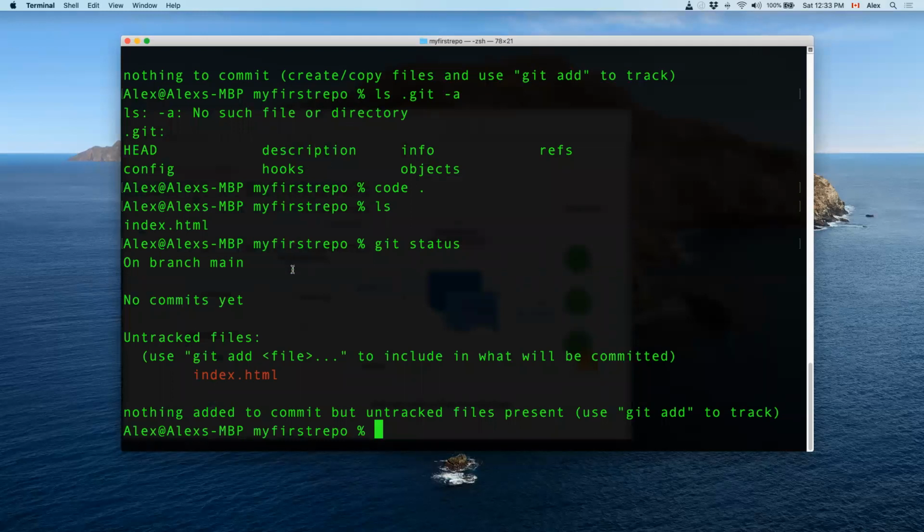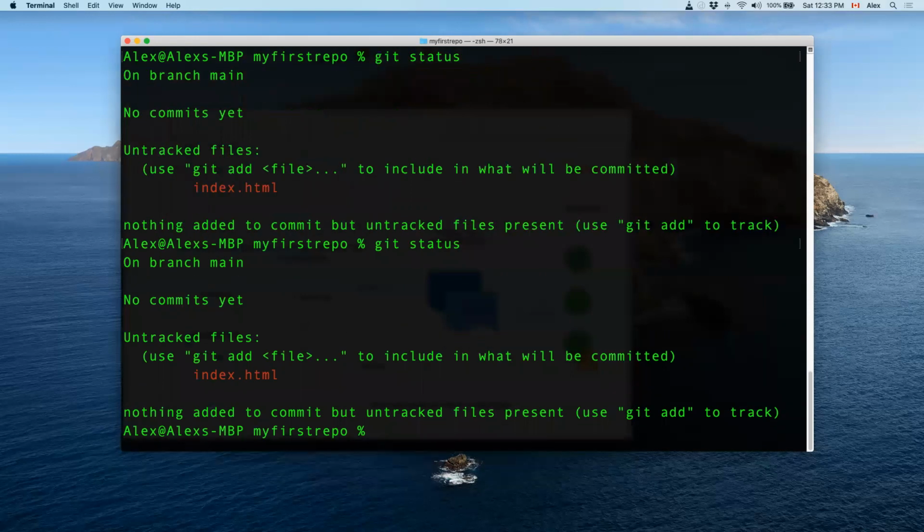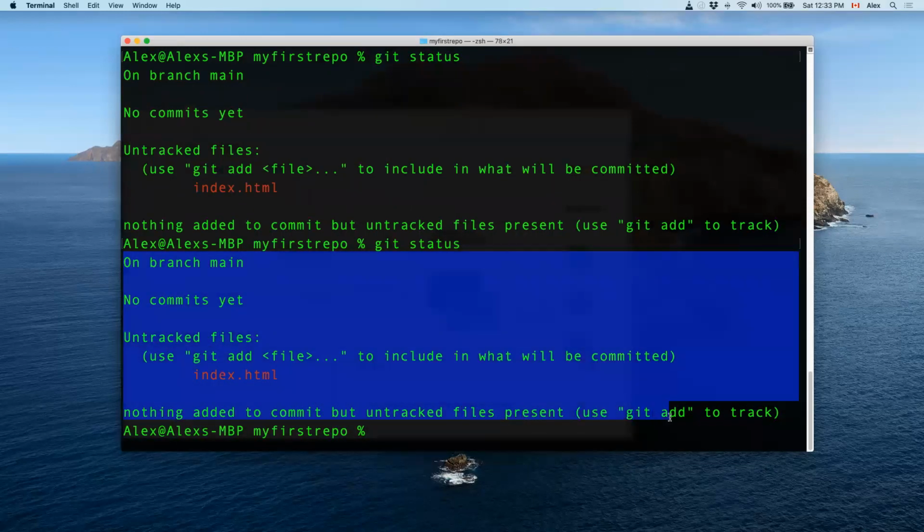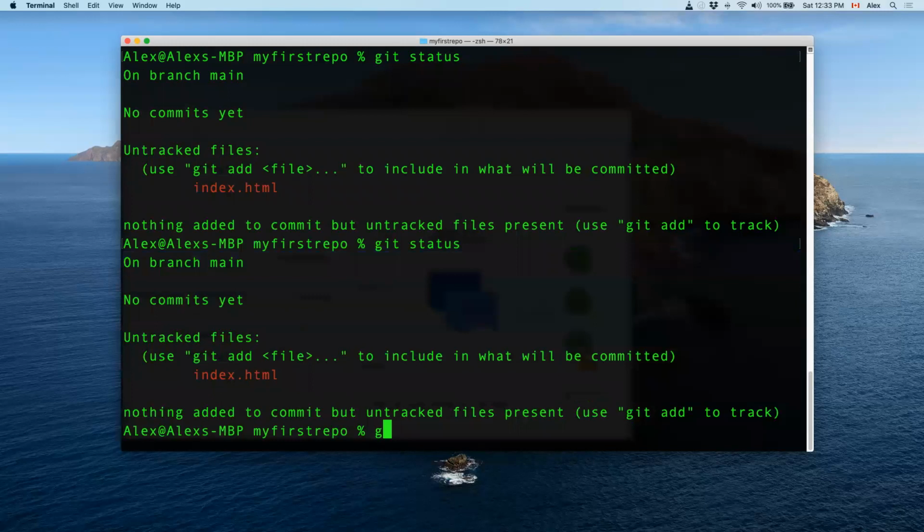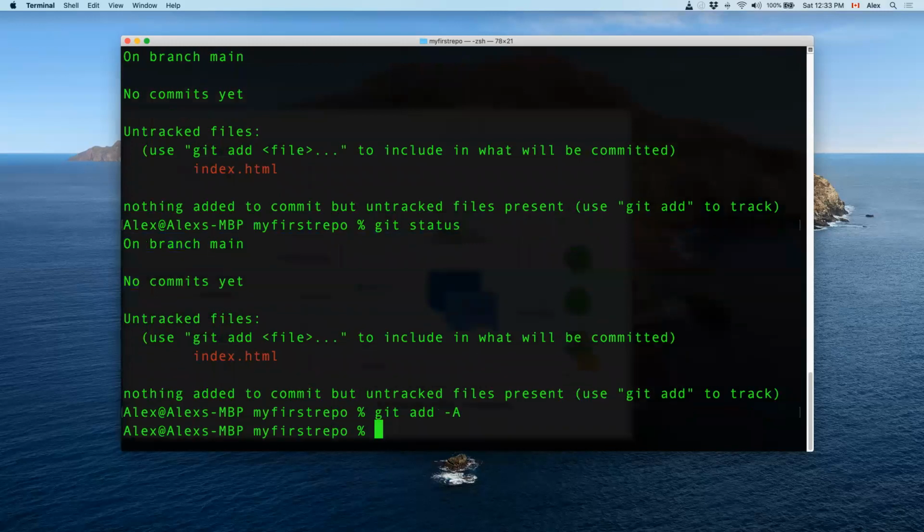Lab 2. Explore git add and git commit commands. Step 1. Run the git status command and make sense of the information. Step 2. Run the git add command to put the file in the staging area and change its status to unmodified. The -f flag tells Git to put all files into the staging area.